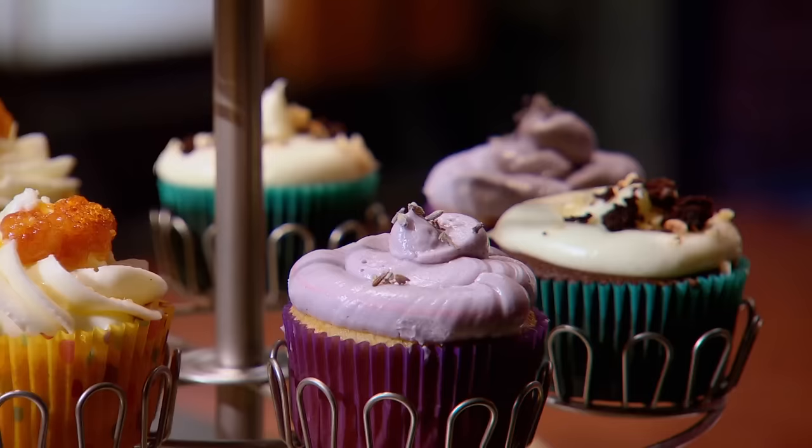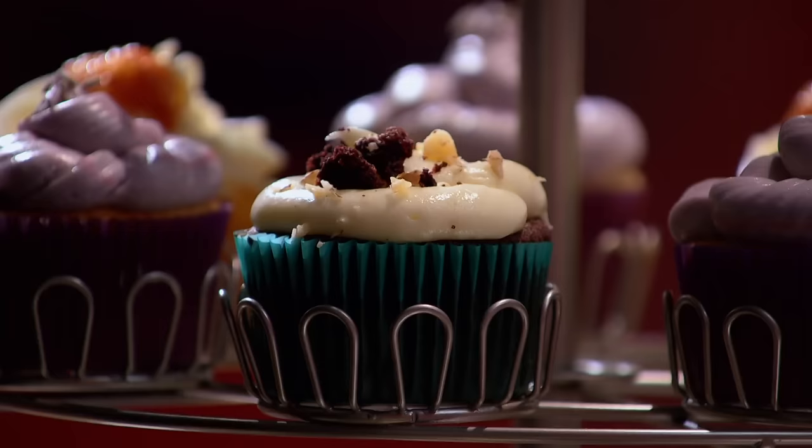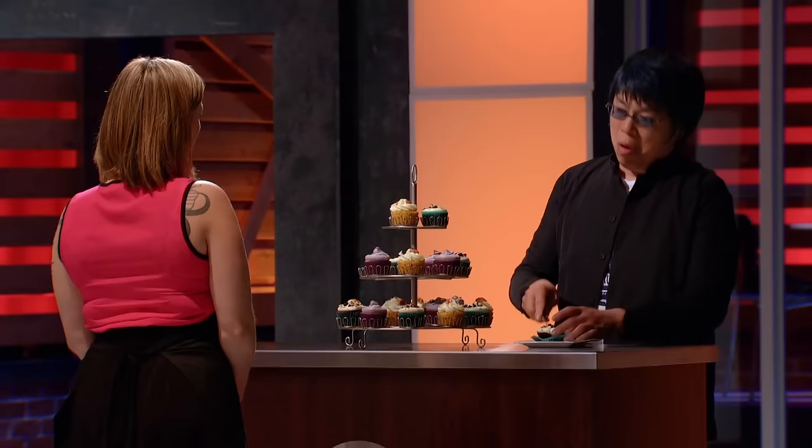The purple ones are a lavender-infused cupcake with vanilla Swiss buttercream. The yellow is a lemon cupcake with a lemon buttercream. And the red wine velvet cupcake with a cream cheese icing, toasted walnuts, and crumble on the top. Red wine is something I've never seen in a cupcake, so this is the first for me.